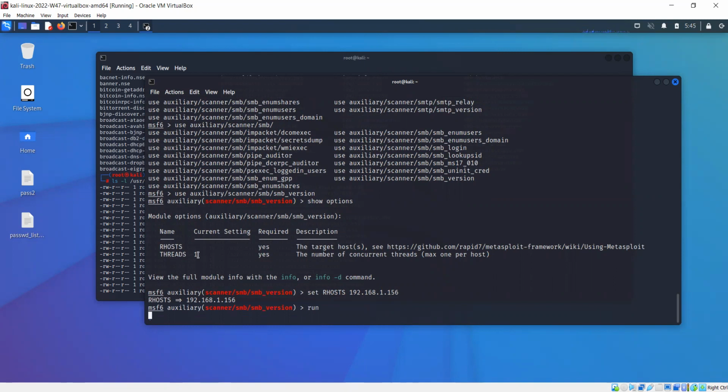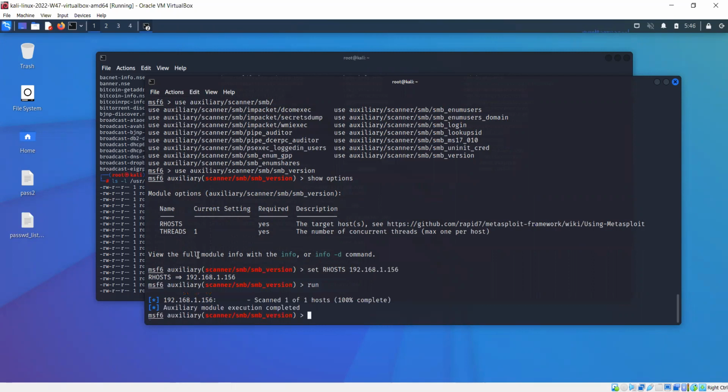So let's see. I think the number of threads, if I increase it, will probably make it faster. Okay, that's funny. Didn't really show me. Is my machine alive? 192.168.1.156.